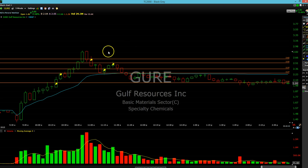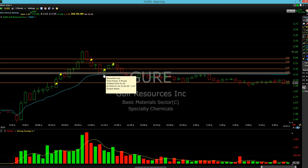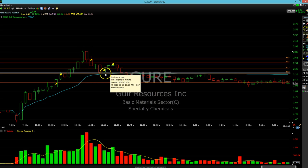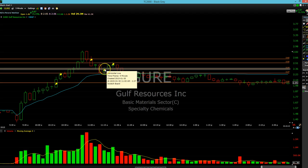Now, I did trade this again, and this light blue line here is the VWAP, and I haven't looked at it as closely as I should. Let me back up. A couple of weeks ago I was noticing that some of the strong stocks were hitting into the VWAP and then bouncing off. So on this one, I mentioned in the room that it had touched the VWAP. I think this is 224 right there. I was a little bit late, but I decided, again, a strong stock on a pullback, hitting into the VWAP, so I took the trade at 237.